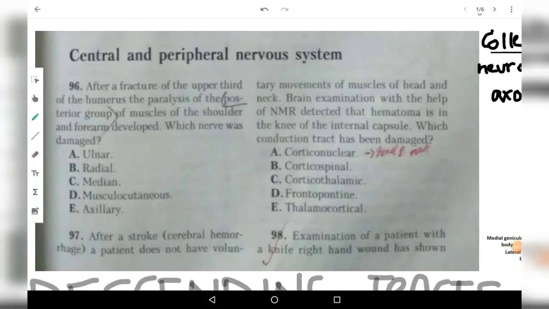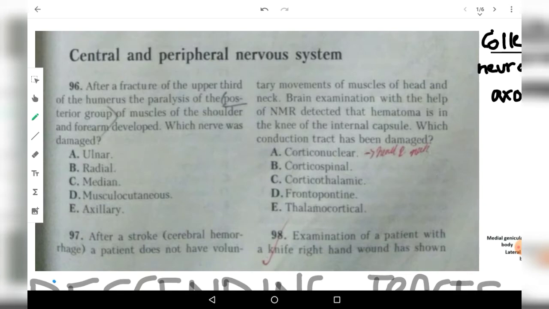So, hello everyone. Today we are going to discuss anatomy questions from the KROK Ministry book. This topic is very important in anatomy as well as physiology, and it is also very easy to understand. So, let's look at question number 97.